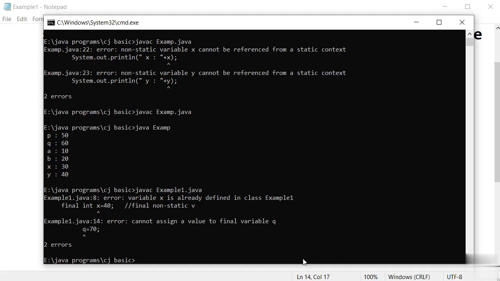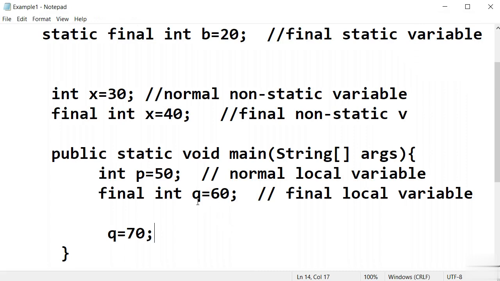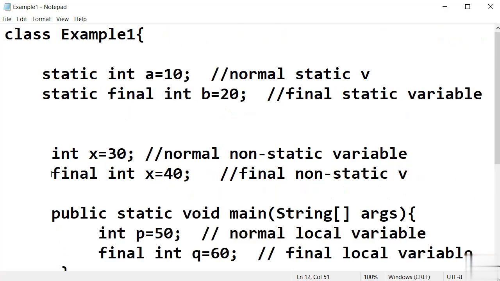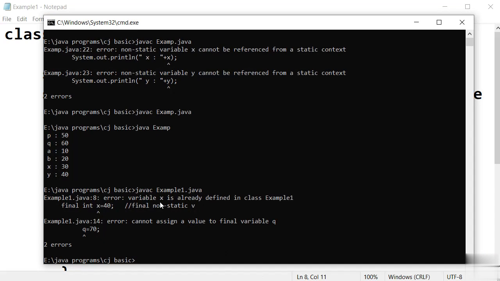Cannot assign a value to final variable q means we cannot modify this final variable. I will delete it. Then you will not get that error here. You are getting the error here because int x is equal to 30 is already defined, then I am using the final keyword with the same x variable with 40. We have already defined x is equal to 30 and we cannot define it again and make it final. That's the reason it is showing variable x is already defined in class example1.